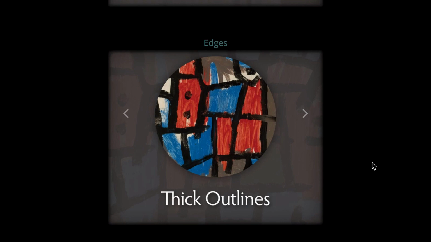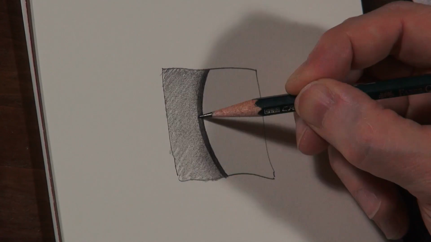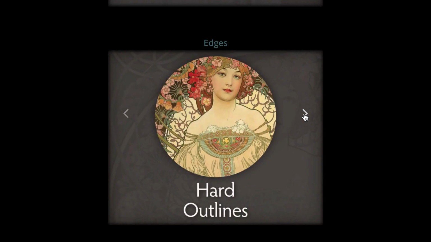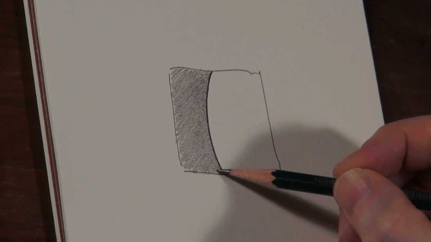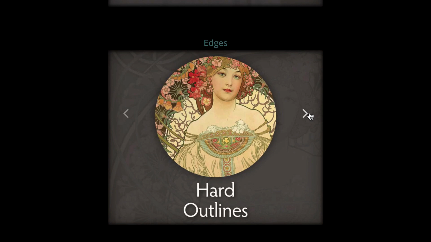Or you could have thick outlines for the edges. So in between shapes, you would have just big, bold strokes or thick outlines. You could have hard outlines, which are just pretty much consistent outlines on the edge of your portrait.